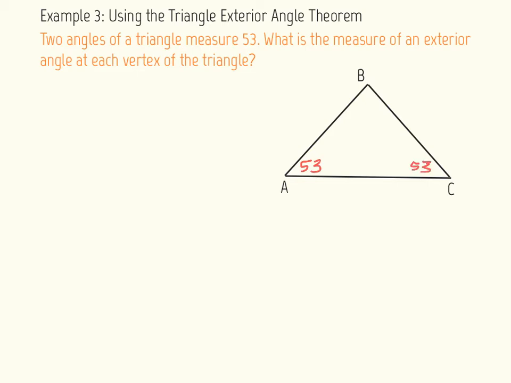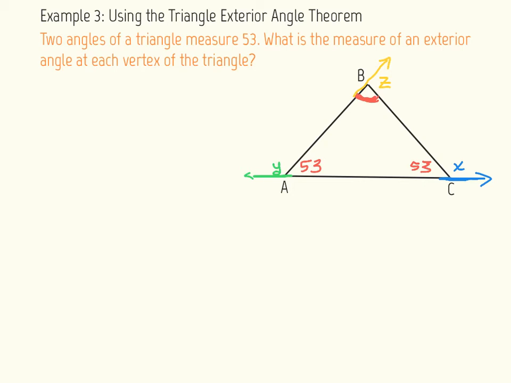So we're going to have to first find this angle right here, because we don't know what that angle is. We need to find that angle. And then we need to find the remote, or the exterior angle. So we need to find angle X here, and then we need to find angle Y here, and then we need to extend one of them out here and find our Z here. So those are the steps that we need to do. So I'm going to first find my angle B right there.